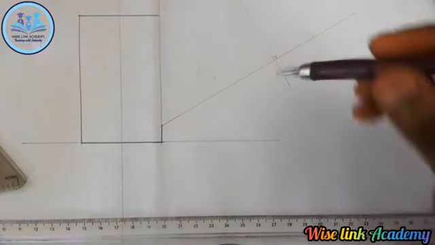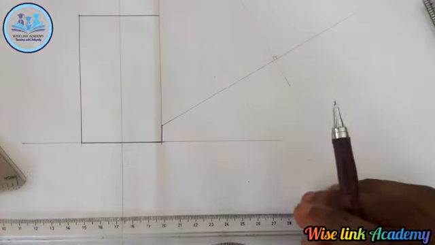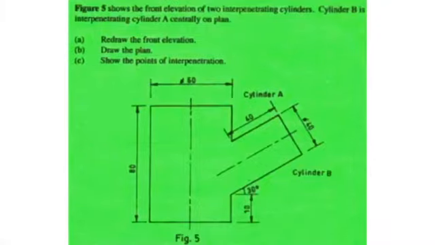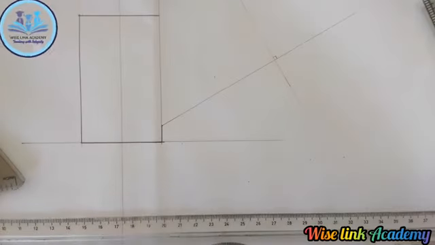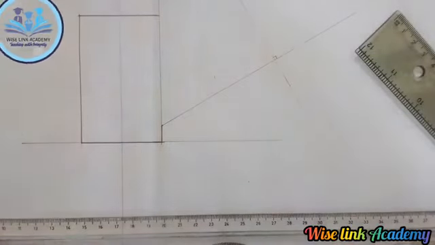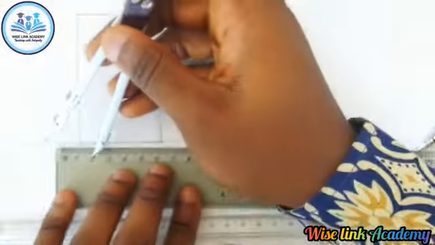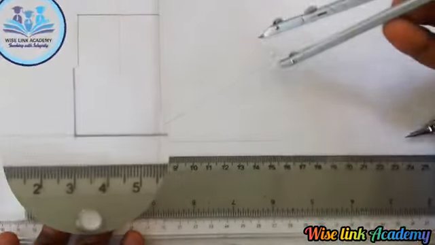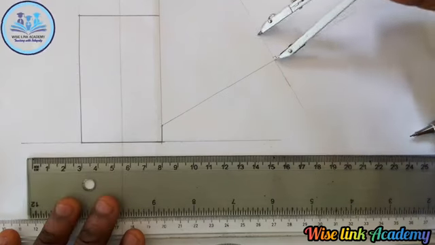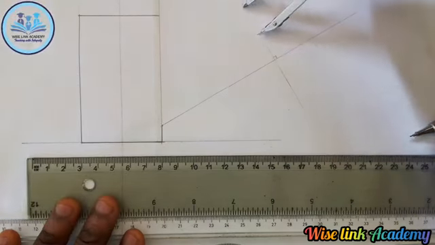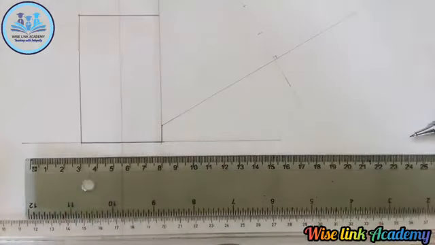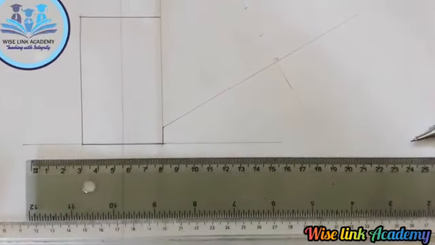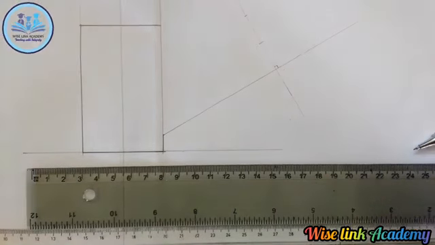The diameter of the cylinder is 40. Let me show you, from here to here is 40 in diameter. So I'll measure half of 40, that is 20. So let's do that. Measure 20 with my rule and compass. From here to this point is 20. Then I'll place it at this point, 20 here and 20 here. So that will give me a total of 40. So let me show you. So automatically it will give me 40.